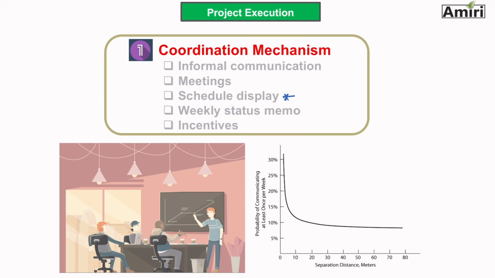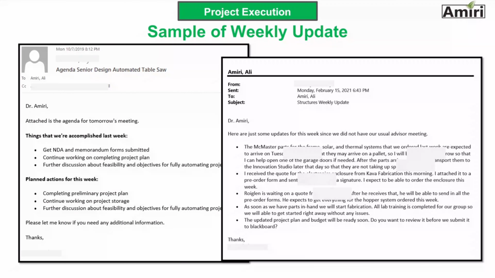A lot of companies use incentives in the form of bonuses. If your project is planned for 12 months and you can finish it in 11 months, then the whole team gets a bonus. For a lot of engineering students, their grade is tied to these projects, so that's the incentive for them. And again, there are different mechanisms you can use to make sure people are on task. Some of the examples are from my students working on different design projects or senior design projects.